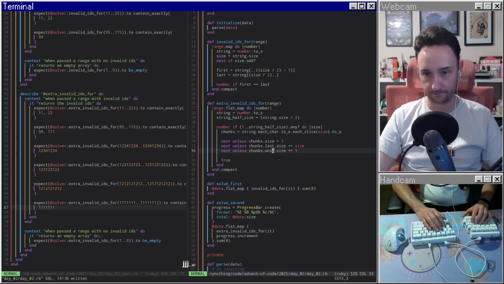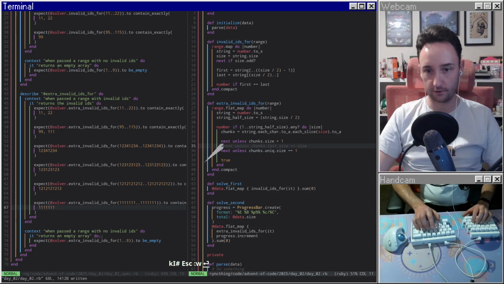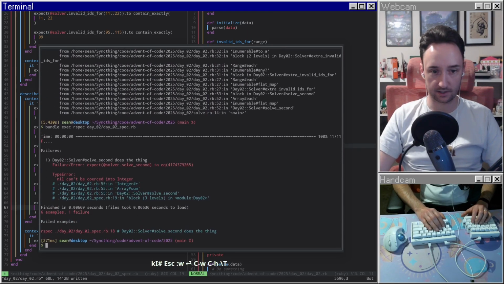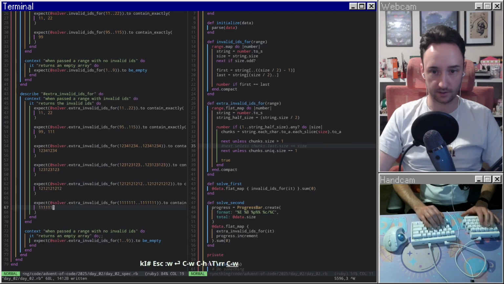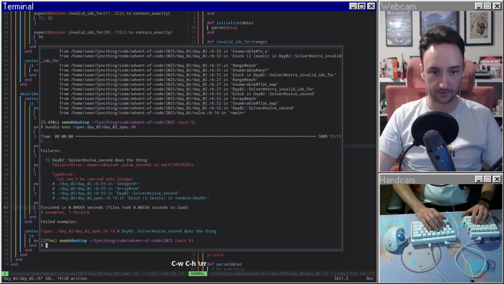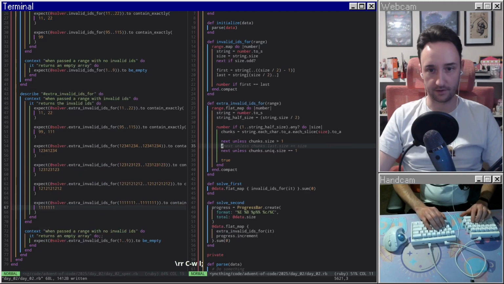where... because we could just not do that. Does that make our tests change? Nil can't be coerced into integer. Wait, what? Why did that happen? Day 2 solver, line 255, hey?